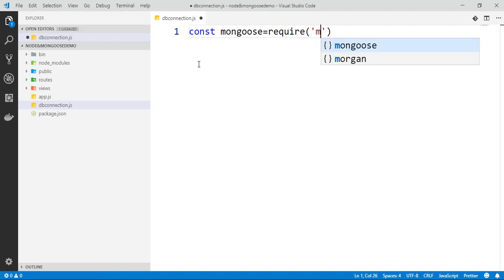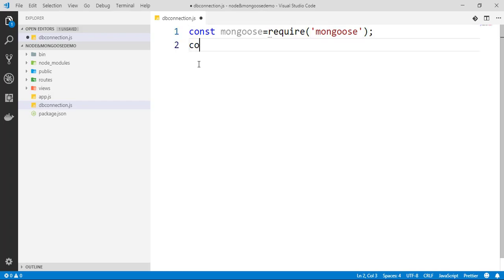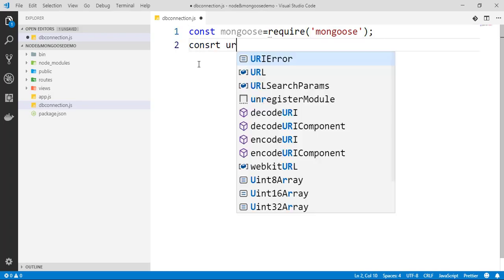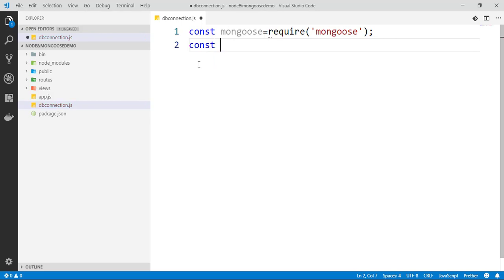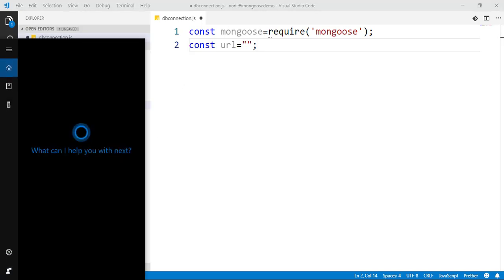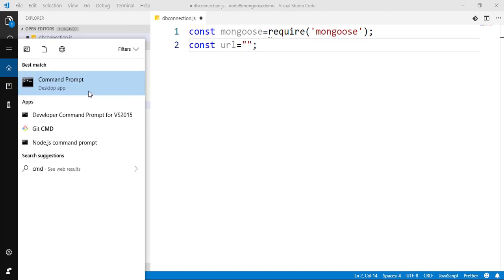So here I'll say mongoose, and as a second step I'll create another variable and name it url, and that url will point to my MongoDB server. So now first let me start our MongoDB server. I'll open up my command prompt and run it as an administrator.